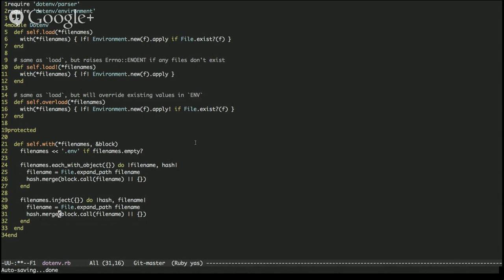What I'm weirded out by, merge is only being called with one argument. What does that do? Usually you see it called with a key value pair. What happens when you call merge with just one? As long as the argument is a hash, it's merging another hash. Right, yeah. It's a hash. You're right.